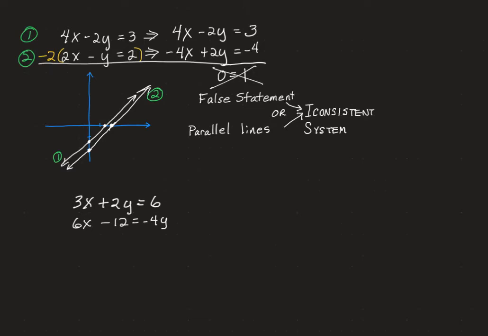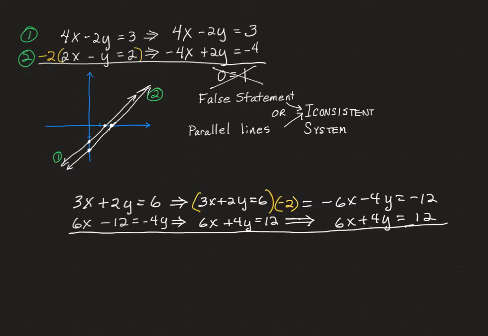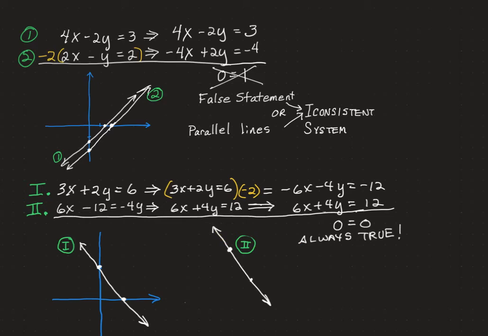Let's look at a different example. Here's another system of equations. Two equations, two unknowns. If you work through it algebraically, you can get it to this form. And when you add those, it's always true. Why is that always true? Well, let's take a look at that. I've graphed the first equation, and now let me bring this second equation and put it in place. Yep, if my lines were a little bit more neatly drawn, you would see that those are actually the same line.